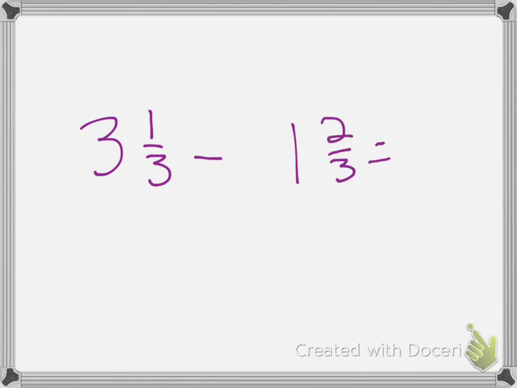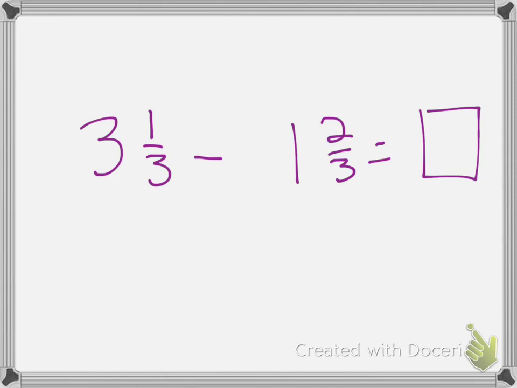Okay, so I'm going to translate this over to the next page. 3 1/3 minus 1 2/3 equals, and we're trying to solve for that. That's our unknown. Alright, so to do the subtraction of mixed numbers, the first thing you have to do is eliminate the mixed number. We're going to turn it, as you said, into an improper fraction. Our top number is going to be bigger than our bottom number.